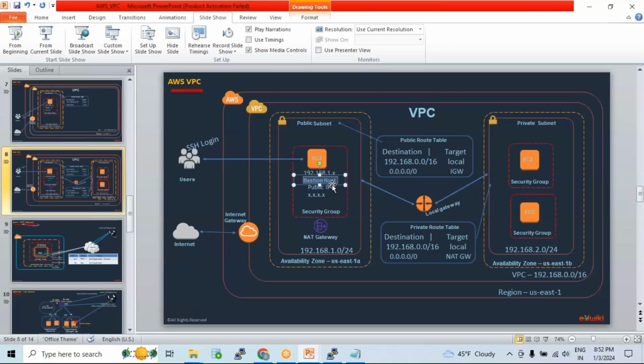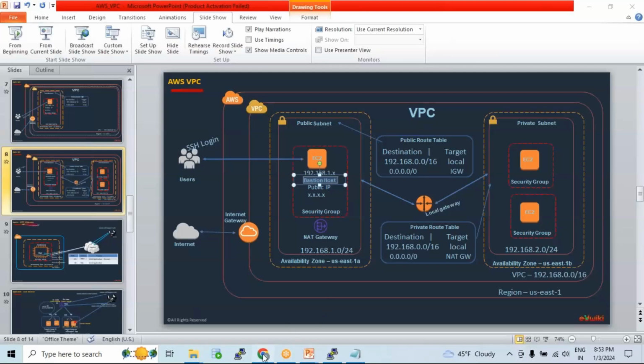Even here, am I planning to use this public server to run my website, guys? Not really, right? I don't want to install and configure the web server on the bastion host. No, the bastion host is just a jump server which will help me log into my private instances in case I need to log into them directly. That's just a backdoor kind of, right? But you will never be using these public servers for running a business. To run a business like a website, you always run it from the private server only.